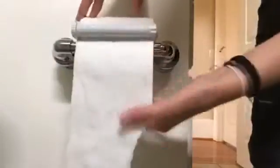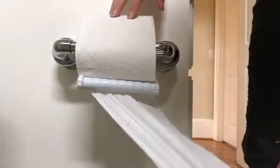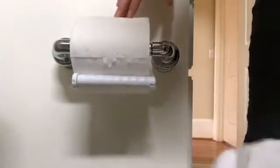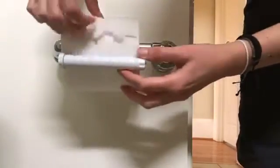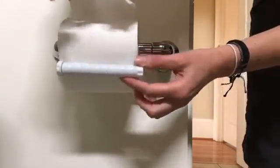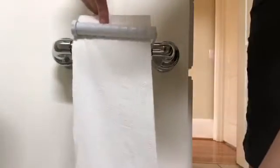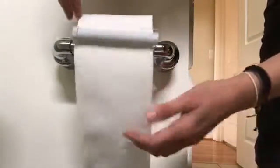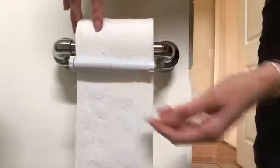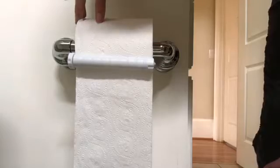And then your kid is only supposed to be able to get maybe one square, or it delays the pull. So it works until you pull the stuff off, because then when you pull the stuff off, look where the roll is. The paper's here and the roll is underneath it. So now I'm going to pull it and it's going to get stuck again over here. So it works. Is it perfect? Is it brilliant? No, but like I said, I didn't have to get out my saw and nails and wood glue in order to make it work.